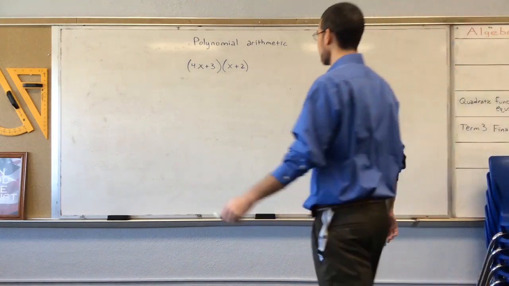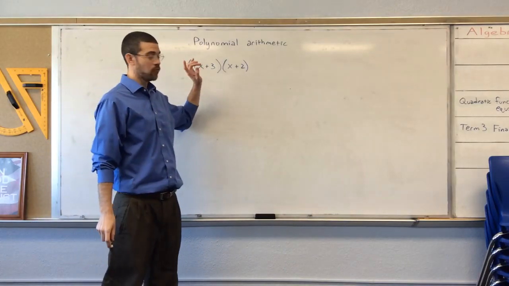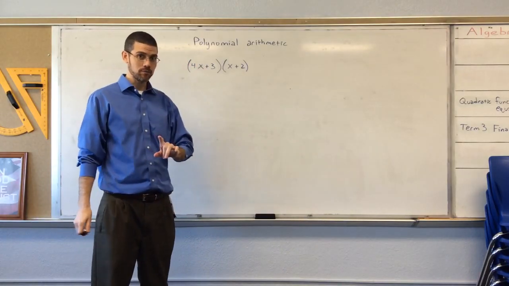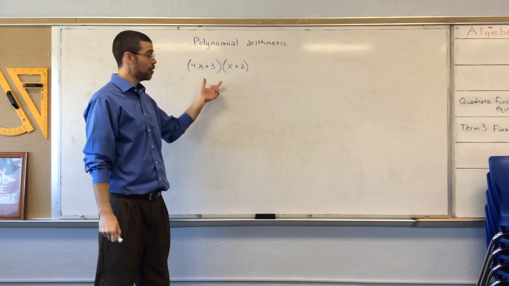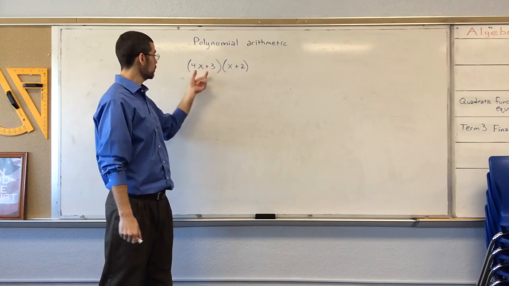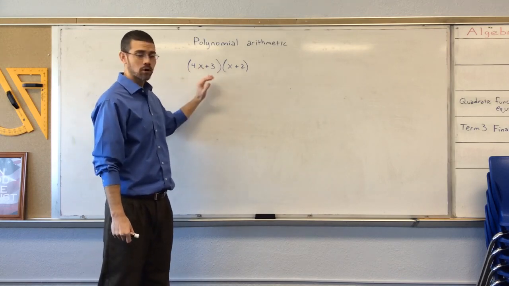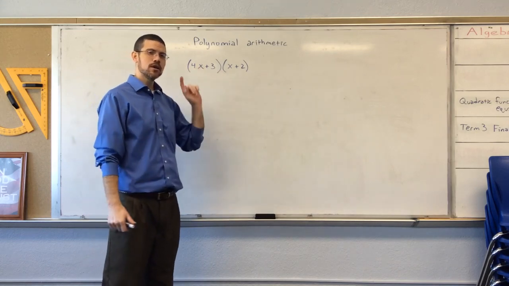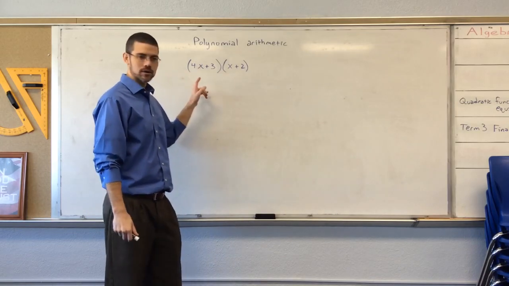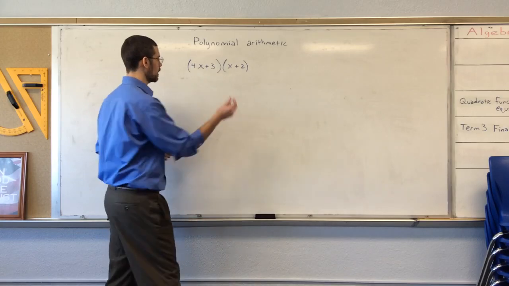All right, welcome back. This is the next video on polynomial arithmetic, focused on multiplying polynomials. Here we have a binomial times a binomial. It's binomial because it has two terms, like we said last time. We're going to multiply these, but before we do, I want you to consider what would be the case if x were 10.